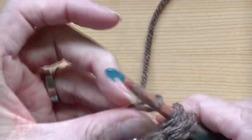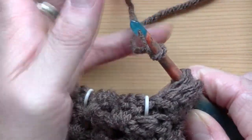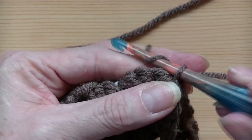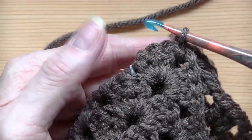Okay, now hook your yarn on, and you're going to pull it through. Okay, then you're going to yarn over and slip stitch. Okay, now it's on there. It's all together.